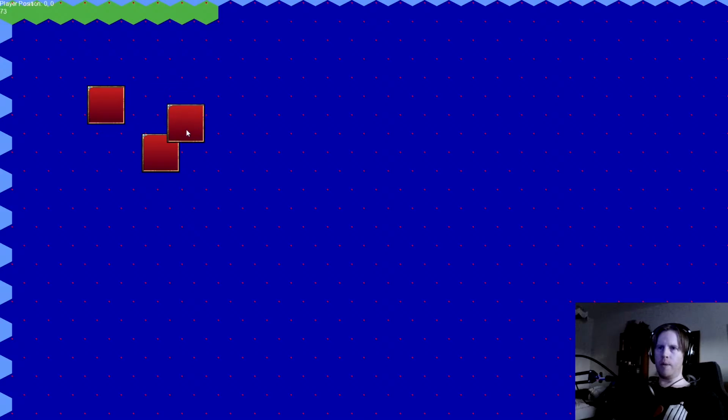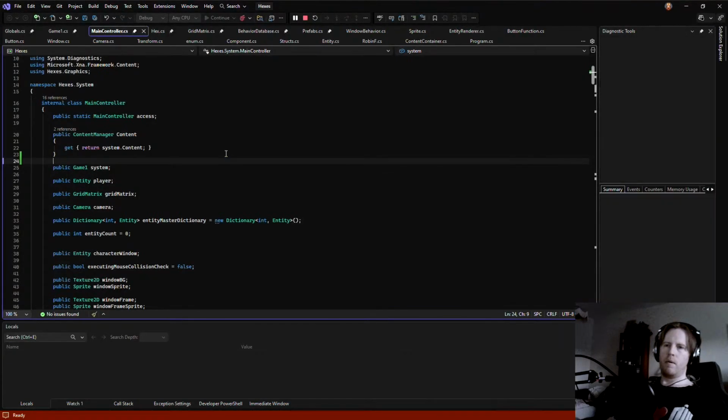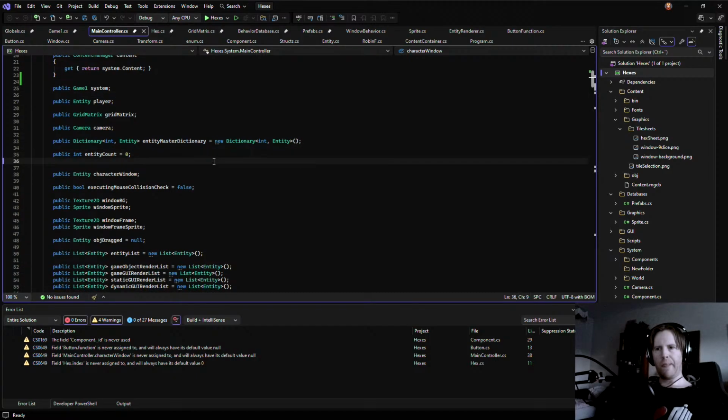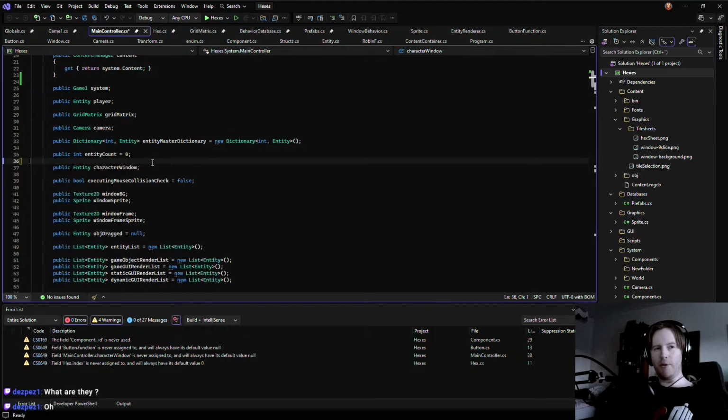And also, how do I print text in here? What are they? They're windows. They're empty windows. And now we are going to put some stuff into them. Maybe.